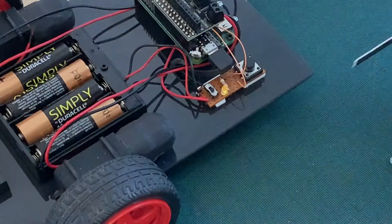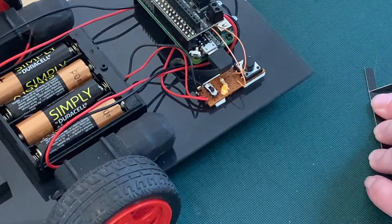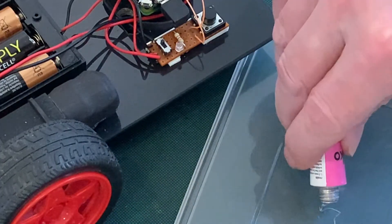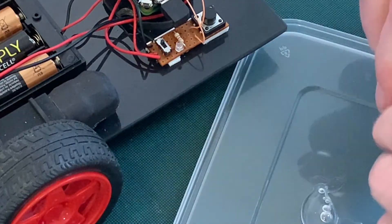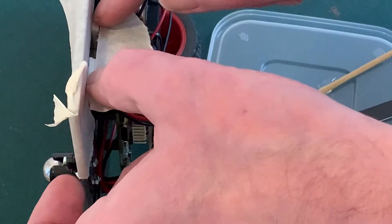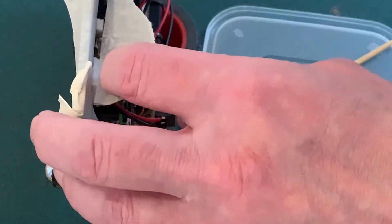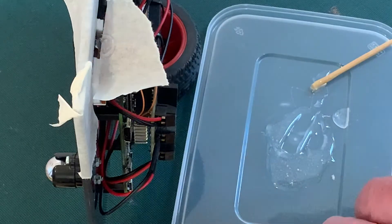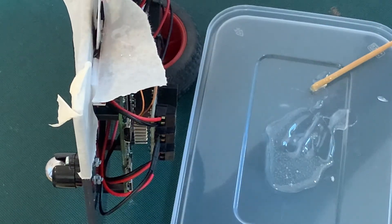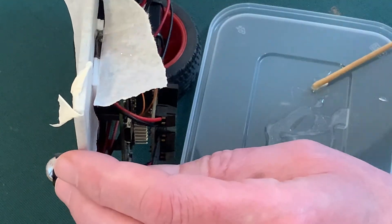Starting with strips of black plastic gift card for the edges, cut to the depth and length of the circuit board, then with the inside strip already glued into place I'm mixing up some quick-drying epoxy glue, which I'm going to carefully feed into the cavity underneath the circuit board between the sticky fixers. When it's dry it will form a solid base — just taking my time building it up slowly and making sure I don't drizzle any of those strings over the Raspberry Pi or the rest of the robot.